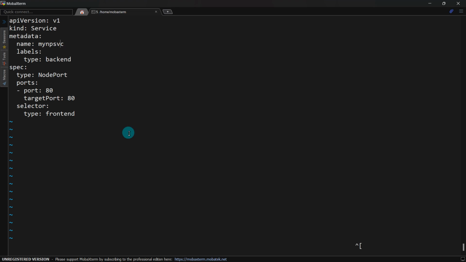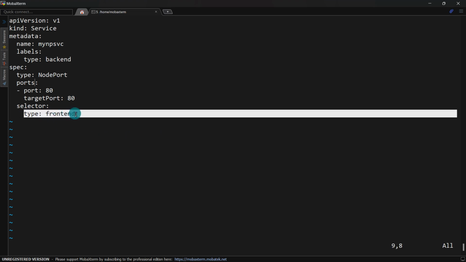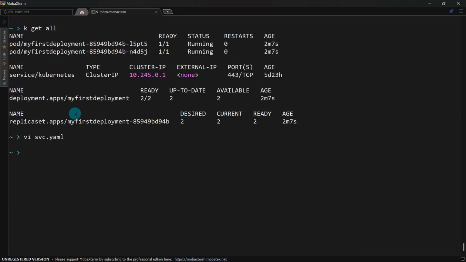Let's say my node port service, and that's all. Mainly, type equal to front end. This is the same label I have attached to the pod. Let's go ahead and create this service so that we can access our pods.